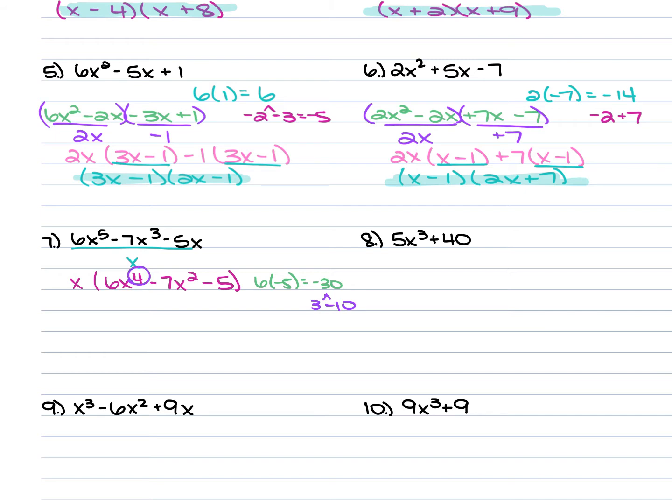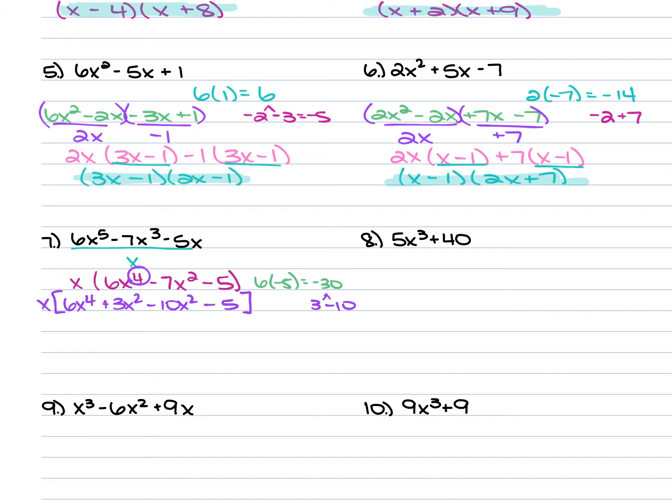So you want to keep in mind that this is x to the 4th power. So when you write this out, you've got to keep that x to the 4th power and that x squared when you write it as 4 terms. So this is going to give you x times 6x to the 4th power plus 3x squared minus 10x squared minus 5.